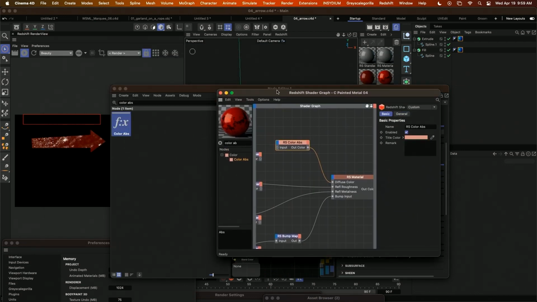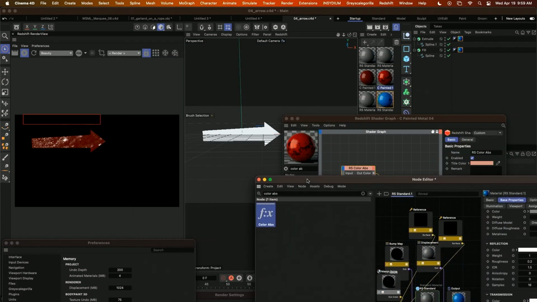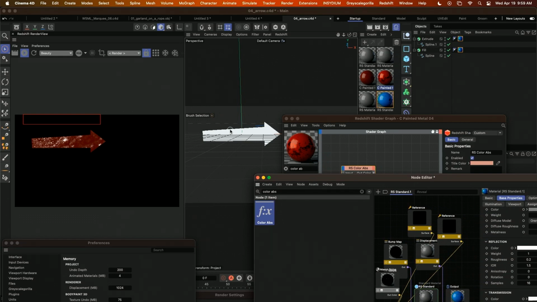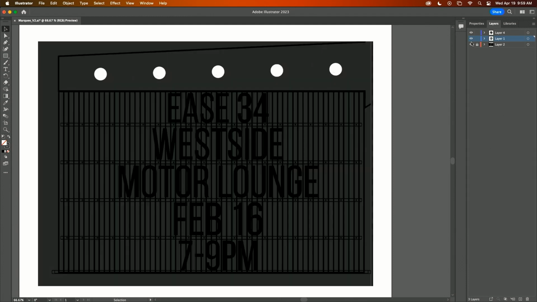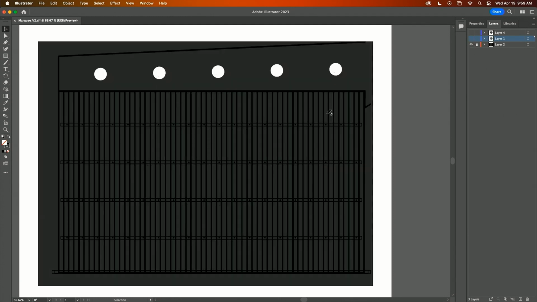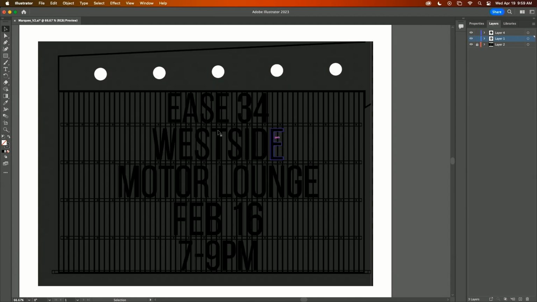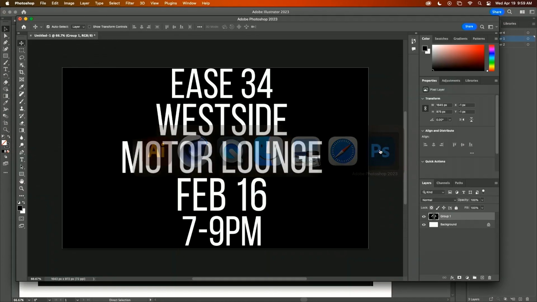There we go. So that covers how I did the arrow part of the sign. And then I'll go over into Illustrator. What I have here is a screenshot of the front of my sign, and I decided to set all my type in Illustrator so that I could have everything kerned the way that I wanted. I knew everything would fit because I was referencing that 3D geometry. So then I copied that over into Photoshop and just made a black and white texture.